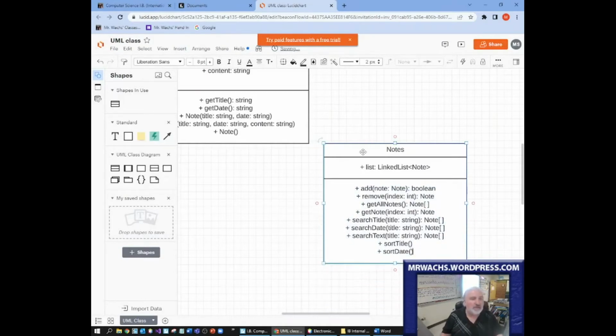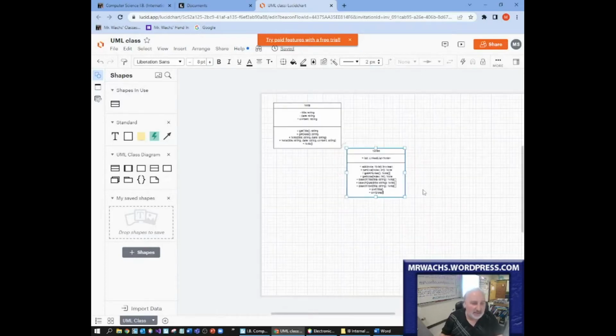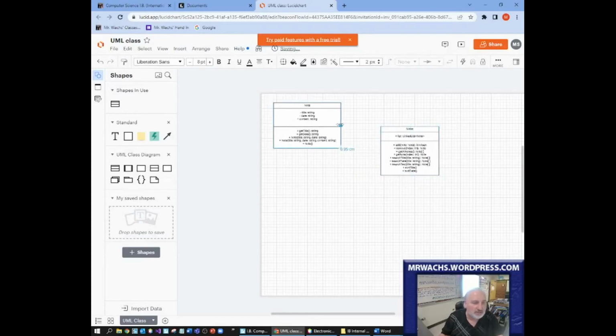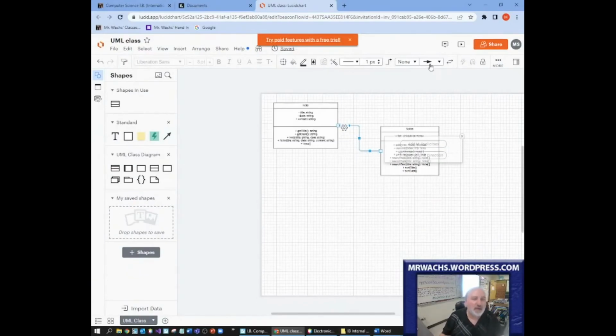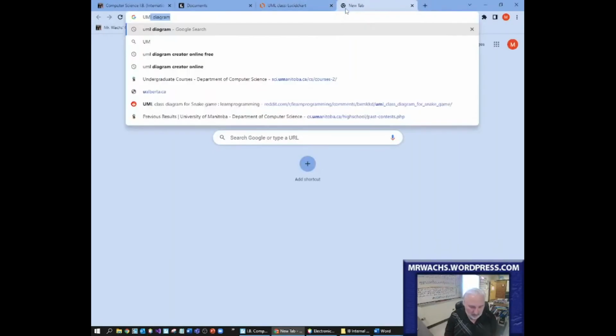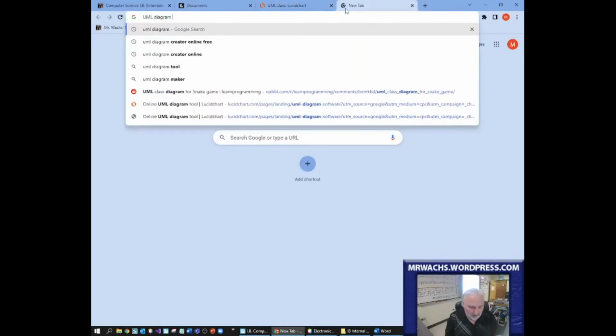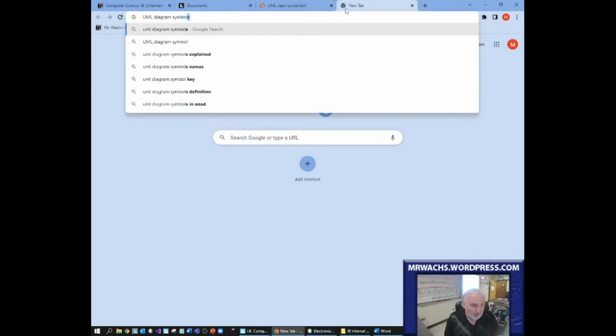Now, obviously, there's going to be a connection between these classes. The notes class is going to use the note class. So I can connect these using an arrow. Now I have to decide what type of arrow. It's a usage connection, right? So again, if you forget a little bit about the UML diagram, what do the symbols mean?